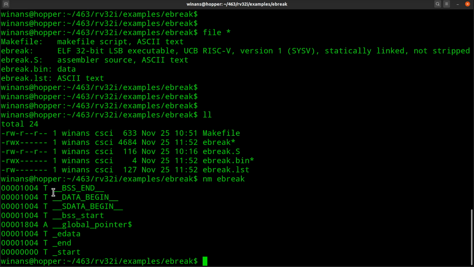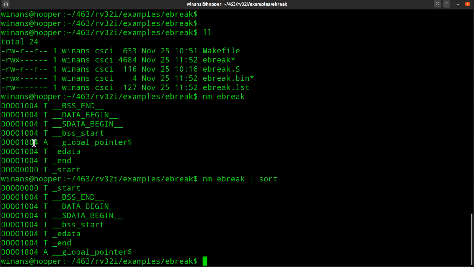Now, notice they're in some random screwy order that I find annoying personally. But again, Unix has all these nice and simple, handy little tools. I don't have to write a program. I don't have to have a massive GUI of a bunch of junk that shows me what I want in the order that I want it. I just pipe it into sort because they put leading zeros in here. It doesn't matter. Treat the whole line as an alphanumeric constant value and just sort it accordingly. The little numbers come first. The big numbers come later. Even though it's going to be in hex, it'll still work fine.